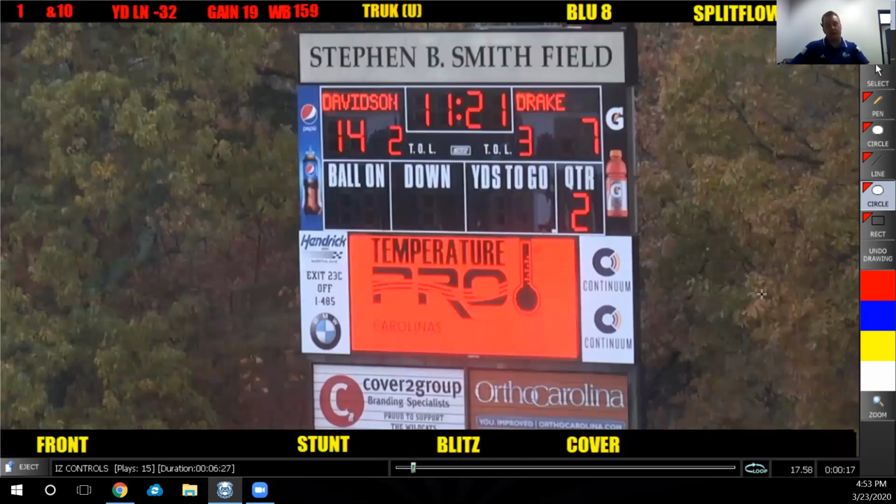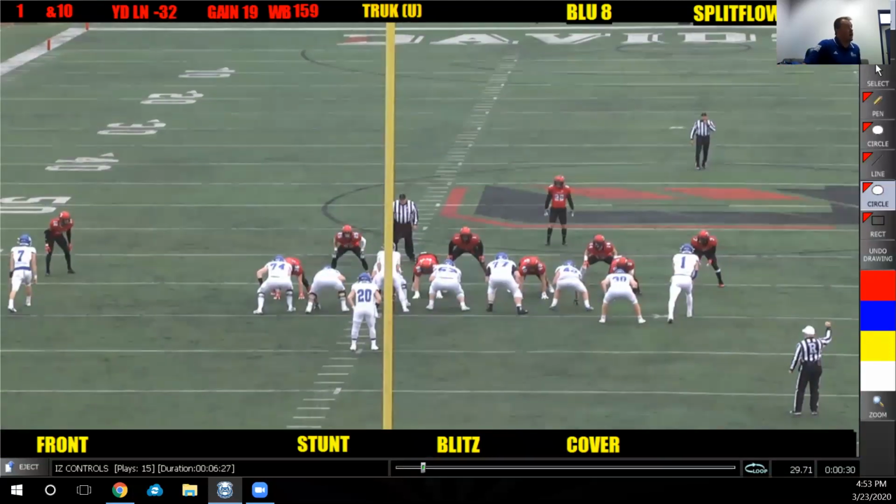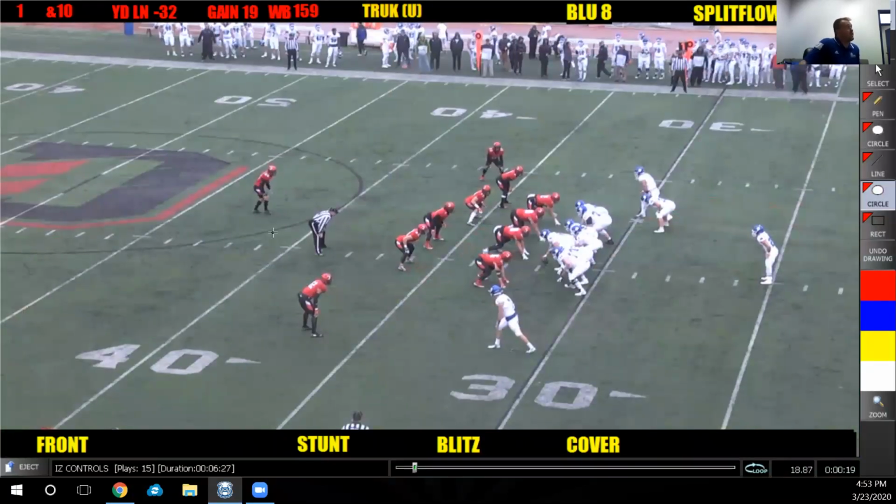So a few things that I want to dive into as far as what that looks like from a down-to-down perspective. The most important thing to do is formation teams. So, again, when I'm looking at this defense here, this is a 4-3 cover 3 team. So pretty standard, right? Here's your 7 in the box. Okay, there's your extra safety rolled down, corner, safety, corner.